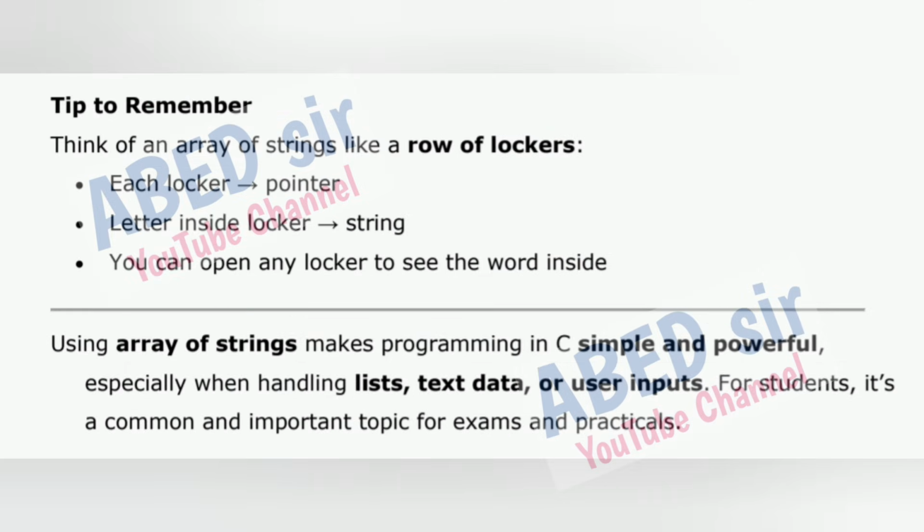Tip to remember: think of an array of strings like a row of lockers. Each locker is a pointer. The letter inside the locker is the string. You can open any locker to see the word inside. Using an array of strings makes programming in C simple and powerful, especially when handling lists, text data, or user inputs. For students, it's a common and important topic for exams and practicals.